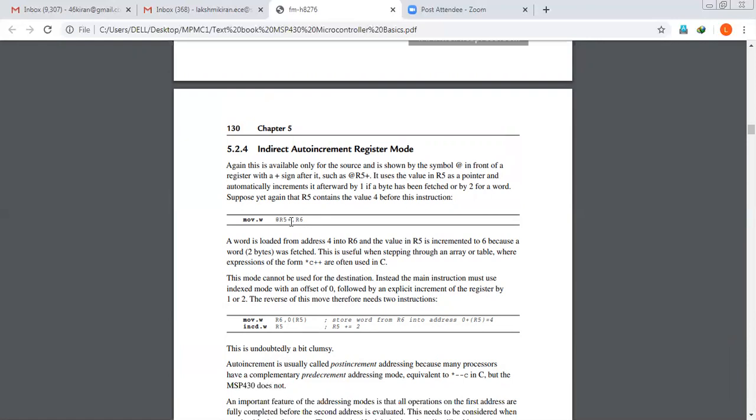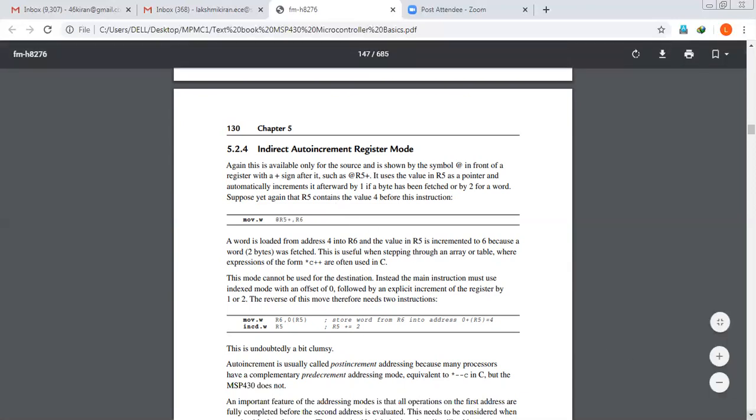If it is word, it is going to be incremented by 2. For example, mov.w at R5 plus, R6. So what happens? R5 contains the address. Go to that address, get the data, and move to the R6. Then after, R5 will be incremented by 1 or 2 based on byte data and word data.